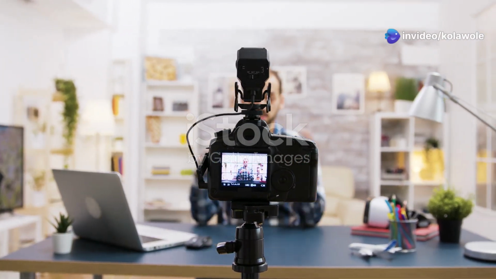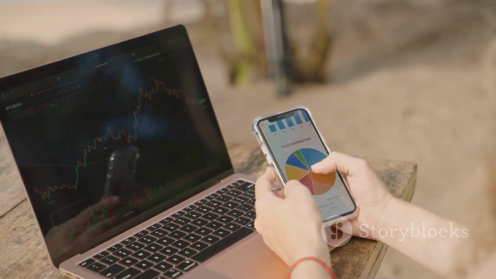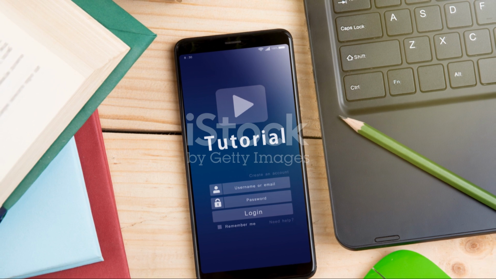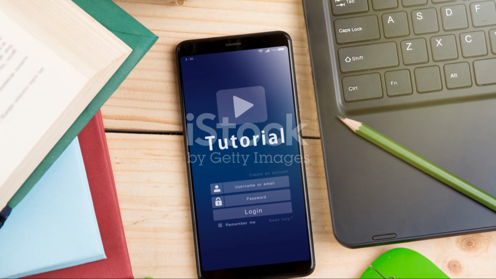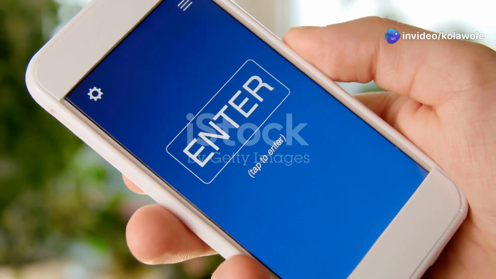Section 2. Joining the Klok AI community. Your first steps. Getting started with Klok AI is quick and easy. Simply visit the Klok AI website or download the app from your device's app store. You will be greeted by a simple and intuitive sign-up process.